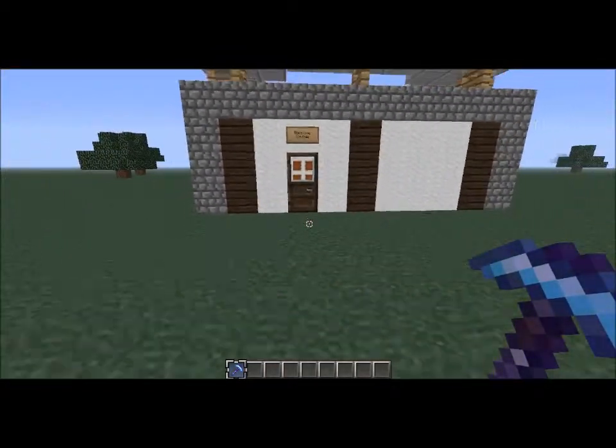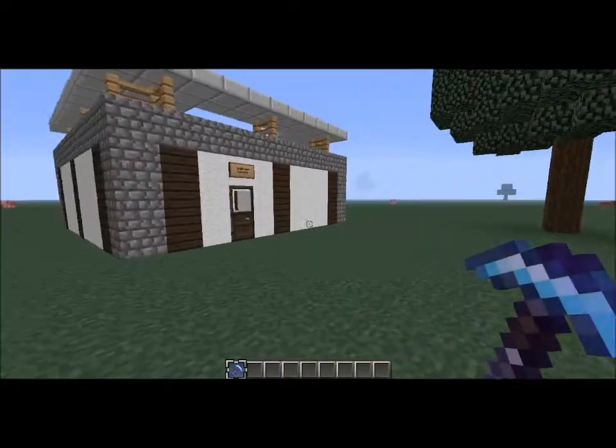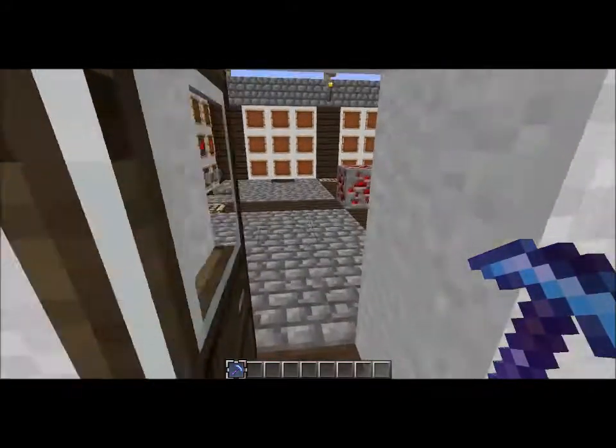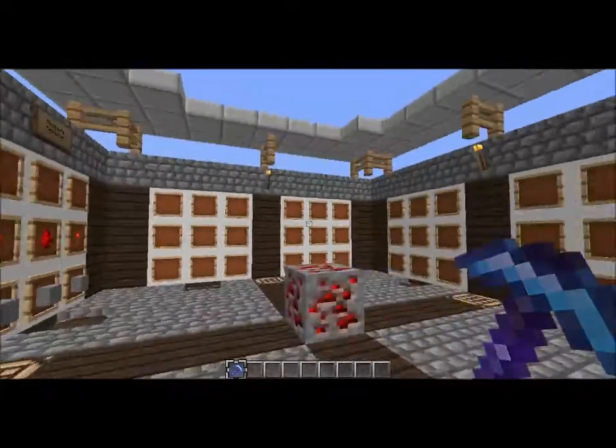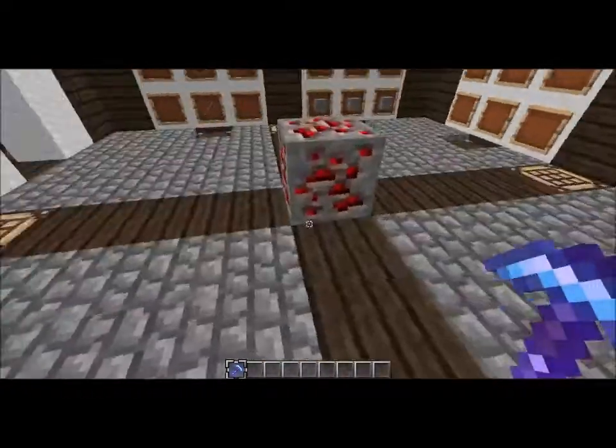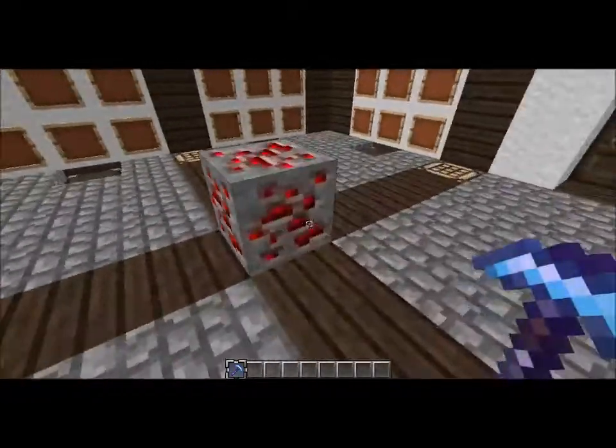Now, if you've never used Redstone before, I'm going to do a quick explanation of it. Basically, when you think of electrical wires in the real world, that's pretty much Redstone, okay? It doesn't work exactly the same just because of the way that blocks are ID'd in Minecraft and how they are arranged, I guess. But this is Redstone ore.